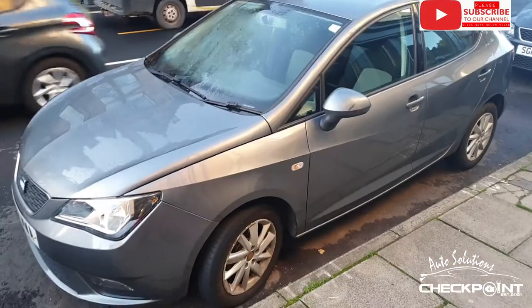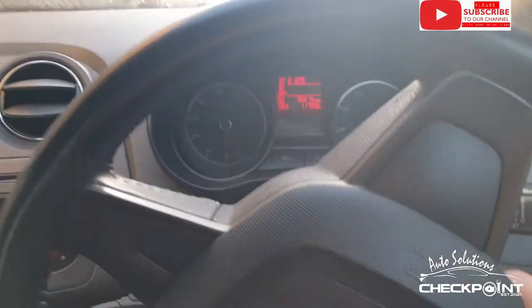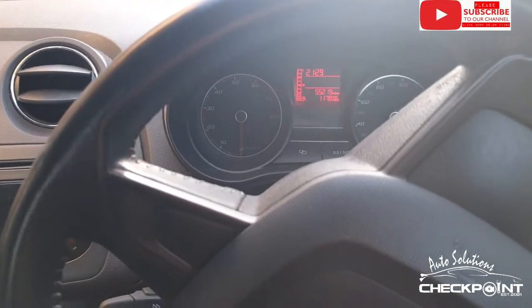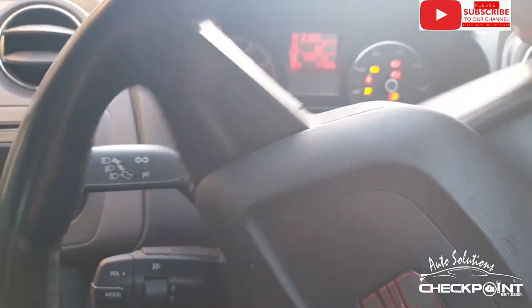Hi, so I've just collected the key, just need to track the car down. It's on a big busy street and I just need to hunt the car out because there's that many cars that look like it. Okay, so we're here, found it. So I'm inside the vehicle now, just want to see how it's starting with the new battery on it.